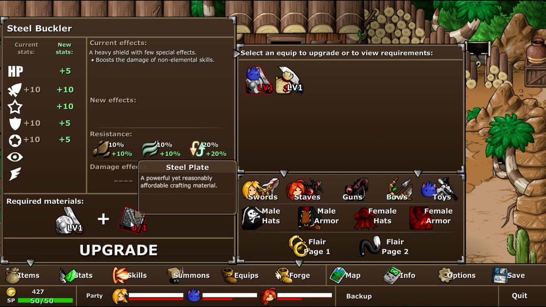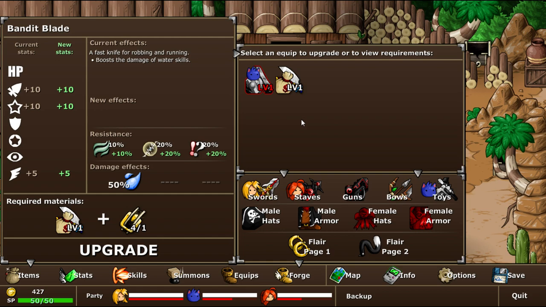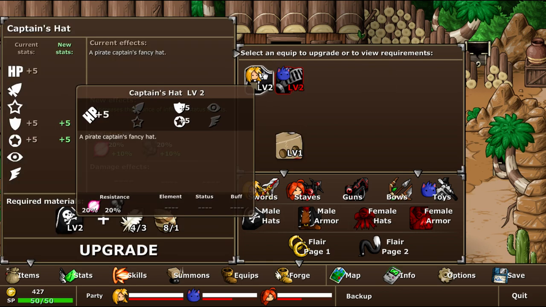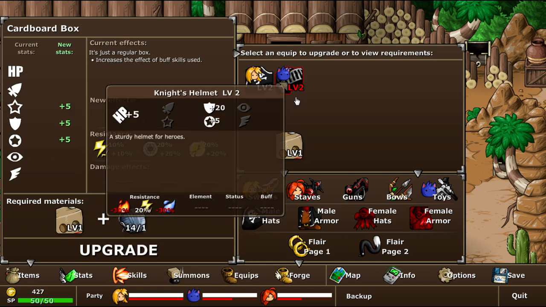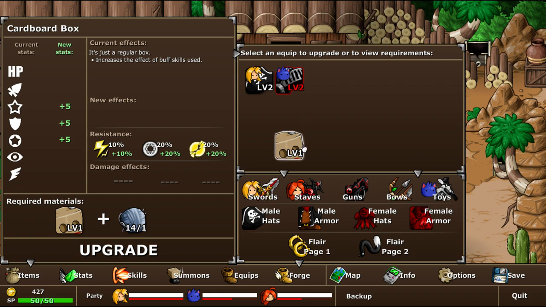One steel plate for Nolegs. And if the enemy's weak to water, we go Bandit Blade. And that'll be good. Oh yeah, the cardboard box. Increases the effect of buff skills used.